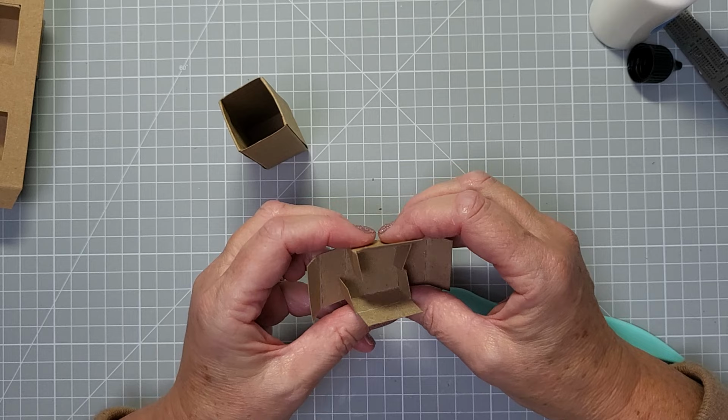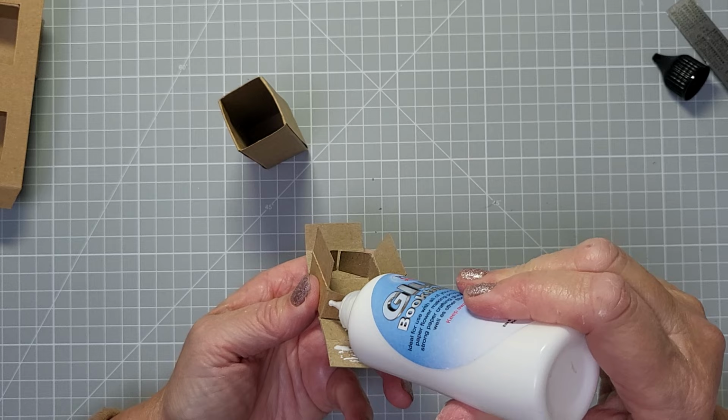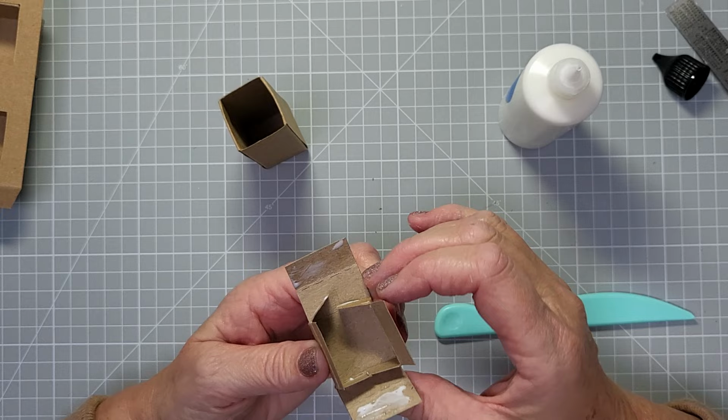They're going to go in, so you're forming that box shape in the middle. They're all designed so they won't overlap, and then you're obviously going to push all four sides in and glue them. So if we do a bit of glue there, bit of glue there, bit of glue there. So I'm just going to form the box and put the tabs over all in one go. And then those sides will be held in. And it's a really nice, sturdy lid.